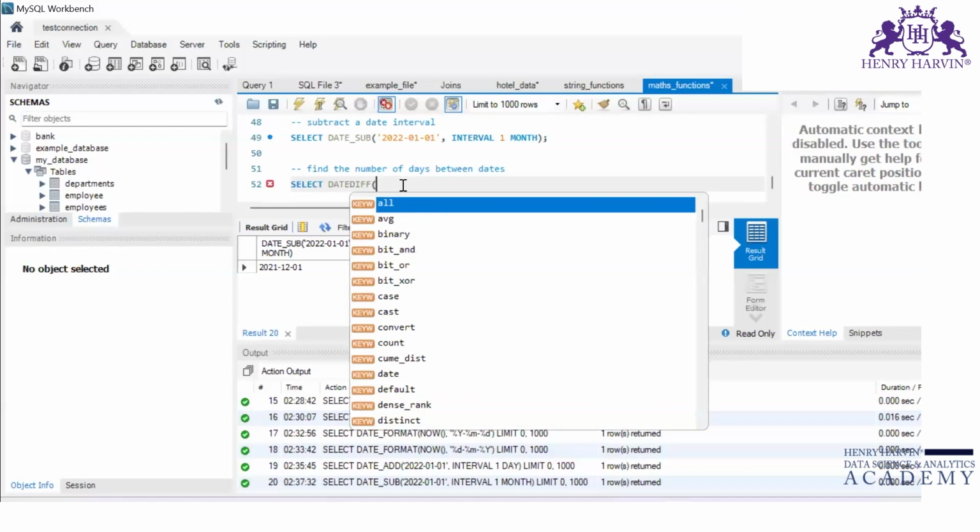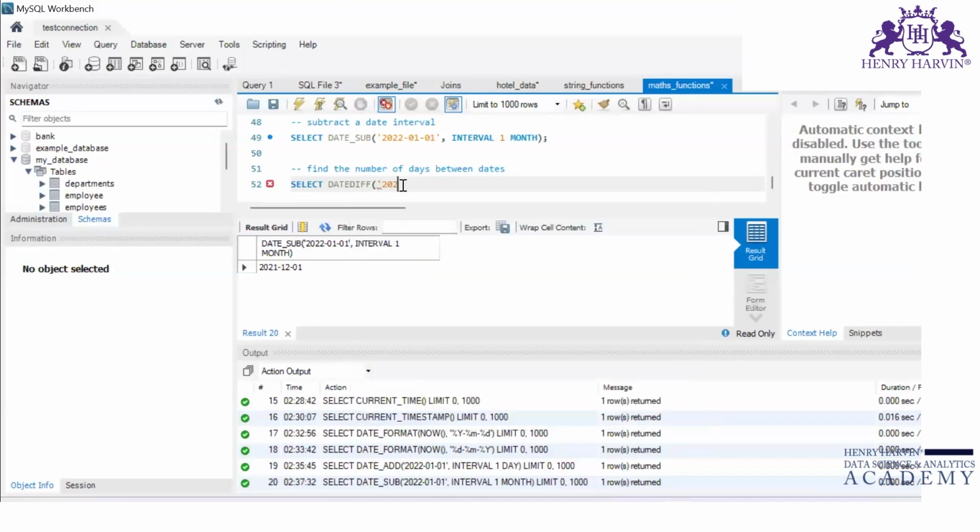Let's use for example 2022, December 31st as the ending date, and January 1st as the starting date. So we start with the ending date, 2022, 12/31, then comma, we start at the beginning, 2022, 01, 01.